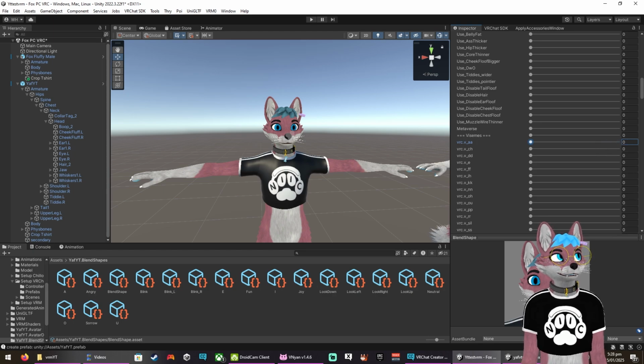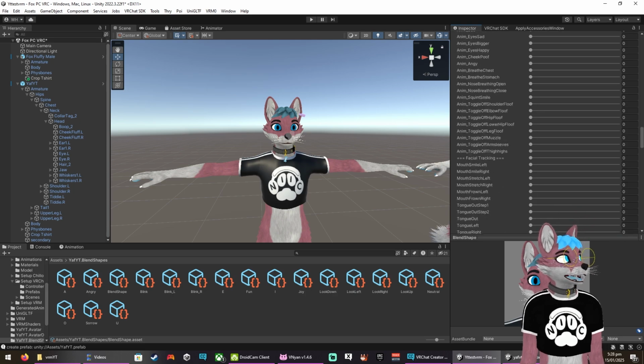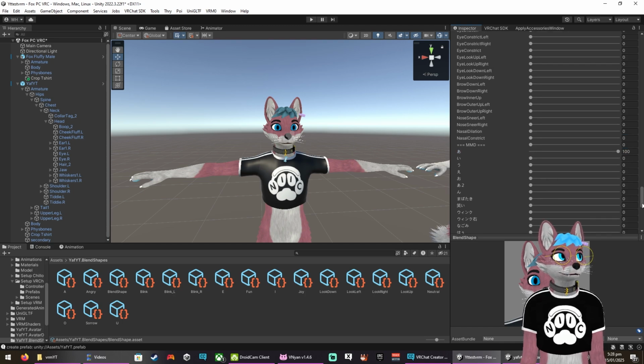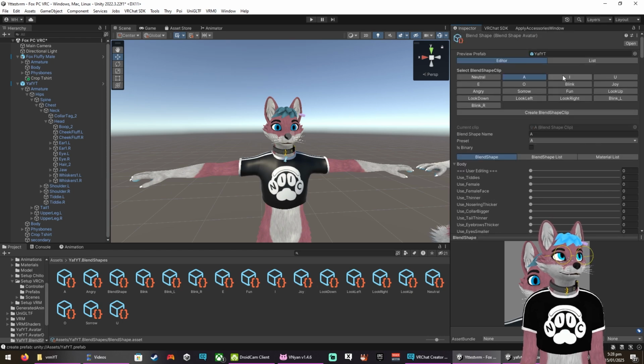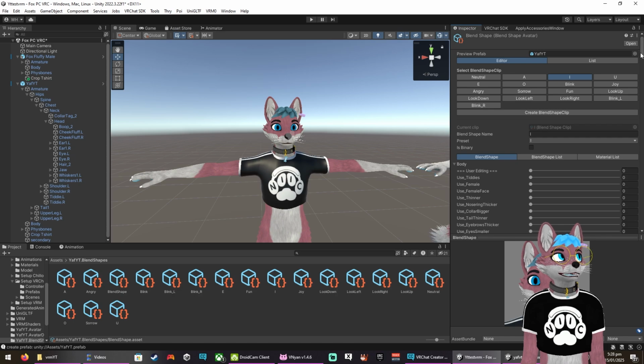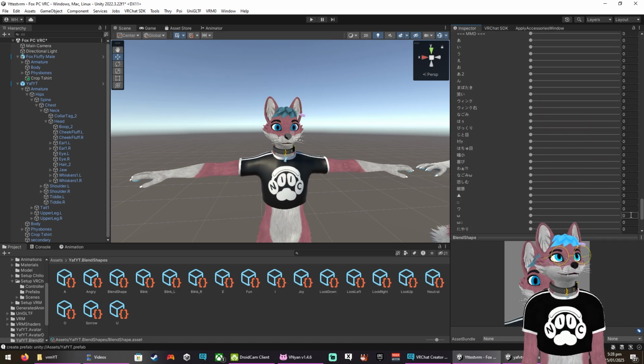So what I just used for my one was the MMDs. These are still the same, but use those ones up there that are actually built on it. And that is what the A would look like. And then you go all the way up to the top, and then you just click I, body, and then scroll down, and you change all these.